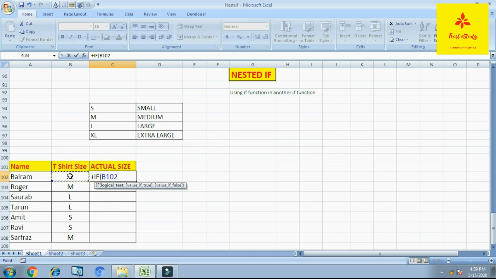IF t-shirt size is equal to S, then return me small.